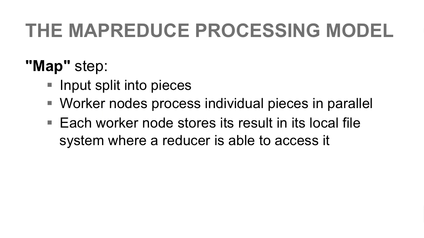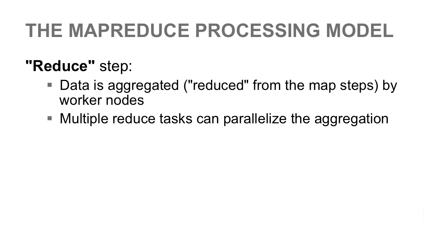Now, if you think how is this going to run on actual machines, you can imagine that the results can be stored in local files, and then the reducers, which are also going to run on these machines, would be able to access these files and process them. So in the reduce step, we typically perform some aggregation. We are reducing the values that we have obtained from the map steps. And as we have done with the map step, we have a number of machines that are engaged in this processing. Looking into programming this type of systems, you can see that here we can talk about separation of work.